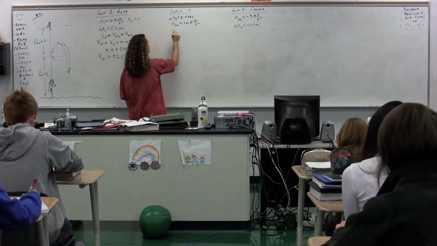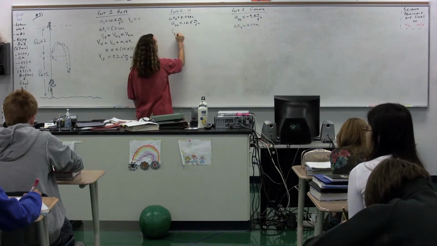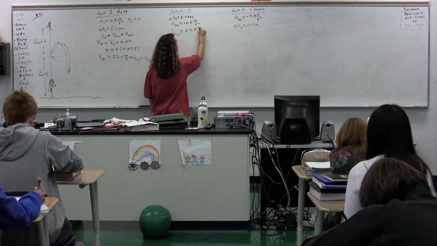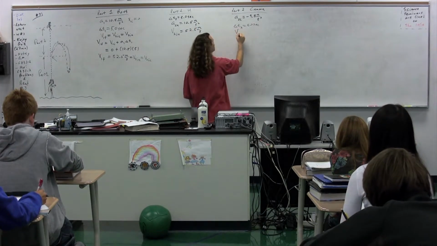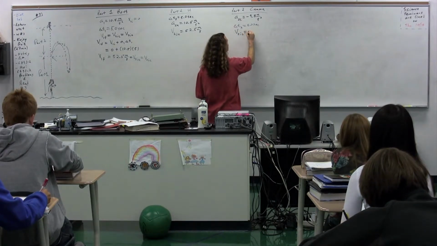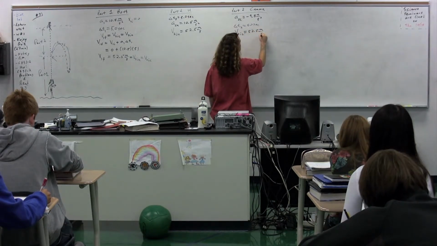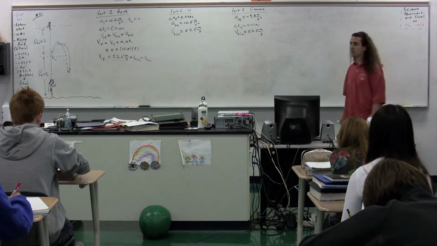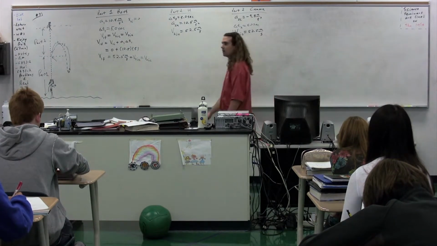So I can now write those down here. The velocity for part 2 initial for you is 52.5 meters per second, and for the camera is 52.5 meters per second. And you can now see that for both of our parts 2, we know 3 of our UAM variables, and we can solve for the other 2.